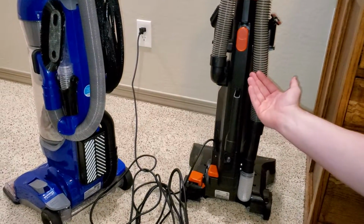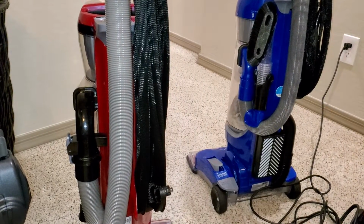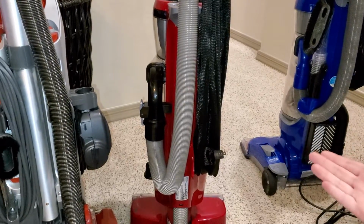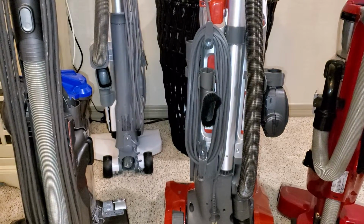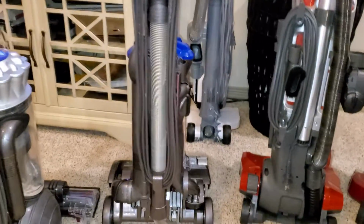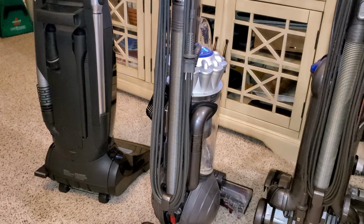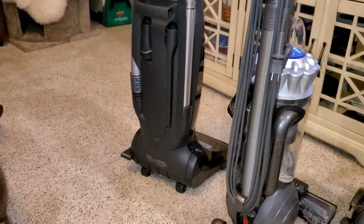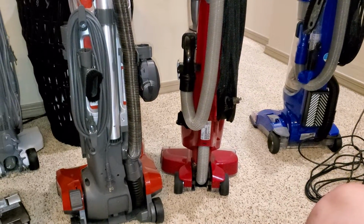Starting off with the Eureka Power Speed at $50, and then to the Hoover Total Home Pet at $130, to the Hoover High Performance Swivel at $150, to the Kenmore Pet Friendly Upright at $170, to the Dyson DC33, which usually goes for $180 to $200, something around that. Then jump to the Dyson Ball Animal, which goes for $300 to $400, depending on where you buy it from. And then the Miele, which goes for $600. So, let's start the test right now.